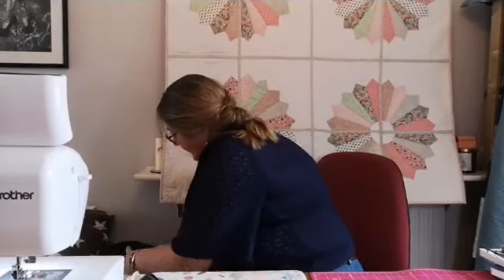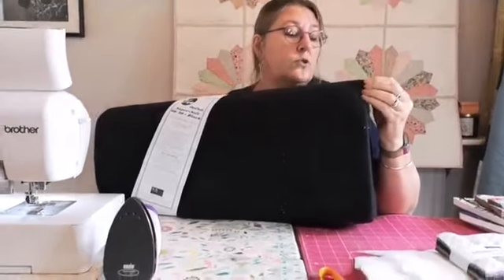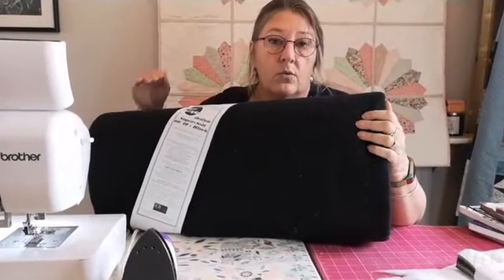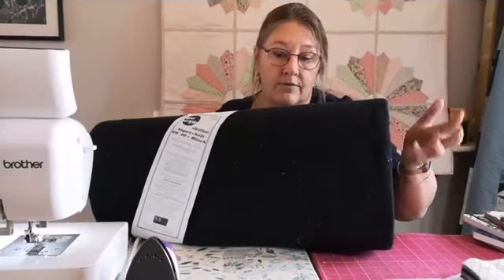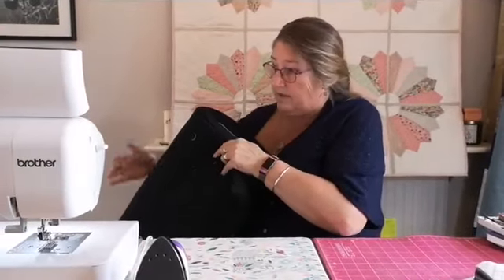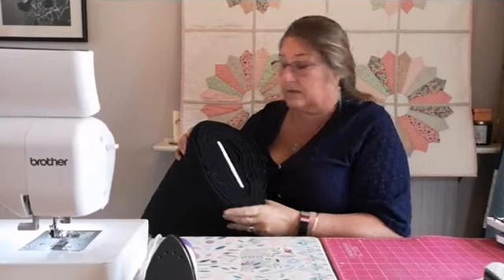Another thing that goes on top of the cupboards is this — black wadding. How cool is this? So if you've got a quilt where you've used dark fabrics, sometimes you don't want to quilt it with a white wadding. So we bought a black one. Again, on top of the cupboards, you've probably never seen it. And I think that's £15.95 — same as the other one. I thought it was a really cool idea. People only look as far as the Liberty.